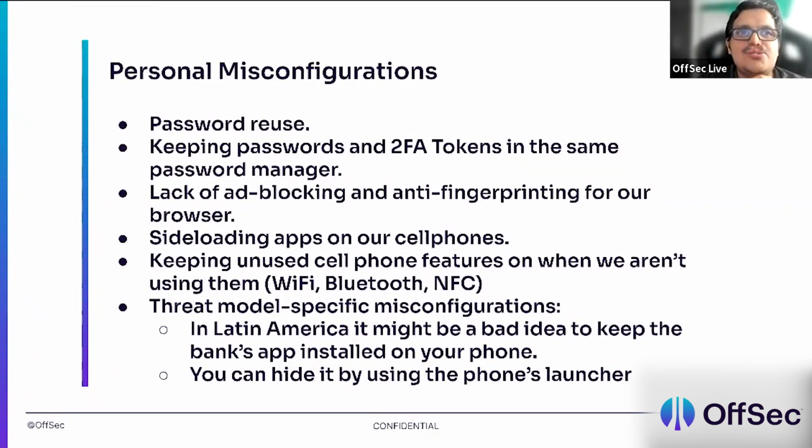There are also other ways to hide that, right? So with phone launchers, what's a launcher? In phones, there are apps that can control the desktop environment of the phone. So in the case of Samsung, for instance, that launcher is called One UI. There are other launchers, like Nova, Trebuchet. So if you use a launcher that supports it, you can change the icon of an app, you can hide an app. So there are ways to mitigate this particular risk.